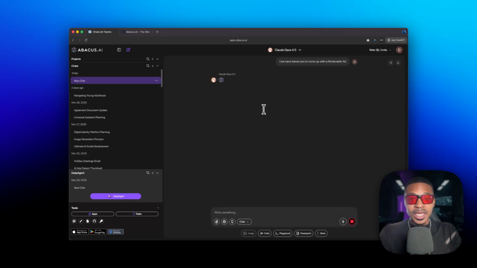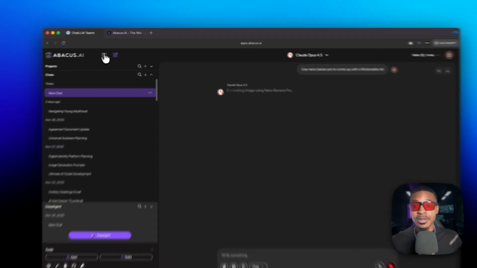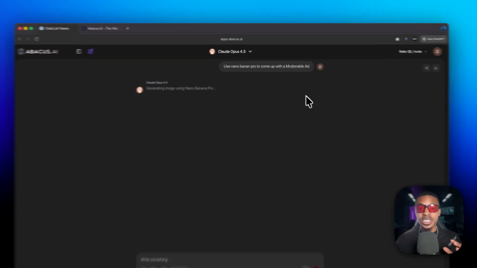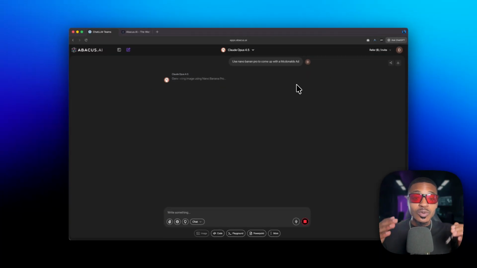I misspelled it, but it's going to basically go and use Nano Banana Pro, even though it's Claude Opus 4.5. You see it right there, generating image using Nano Banana Pro. So now you are getting stronger models to work with stronger image models. Or you can do the same thing with video generation.